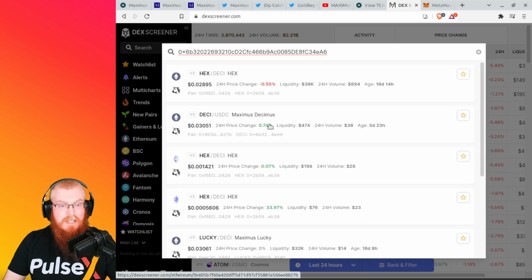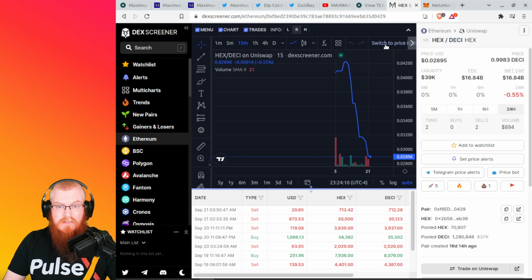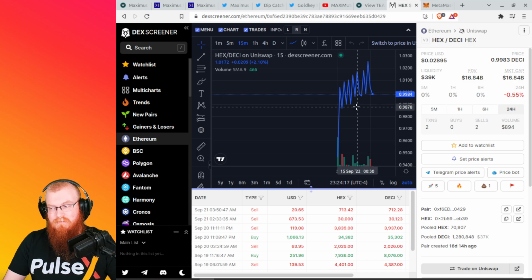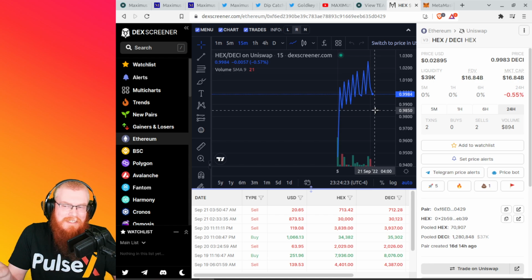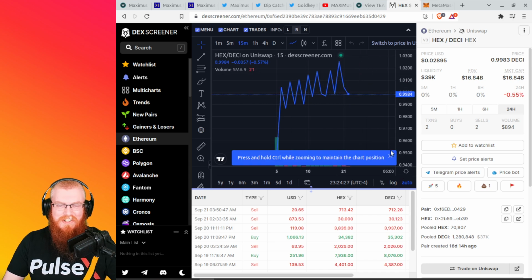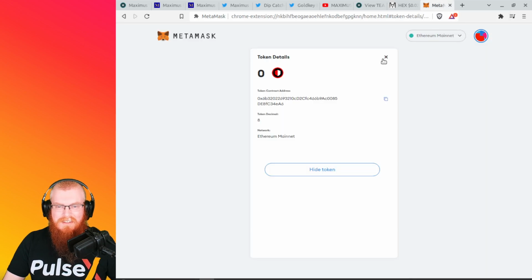Okay. So really the primary pair right now is Hex versus Deci. If we click on it, I would expect them to be about the same. So we switch to price in Deci. 99.999. So technically one Hex is worth a tiny bit more than a Deci, but you can turn your Hex into a Deci. So that's the chart on that one. All right, so that's Deci, about worth a Hex, as expected.